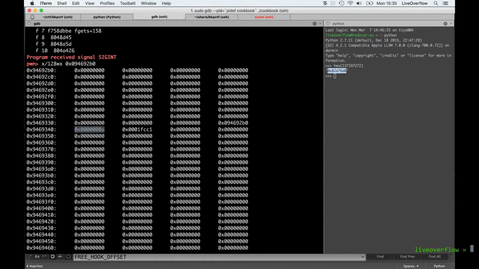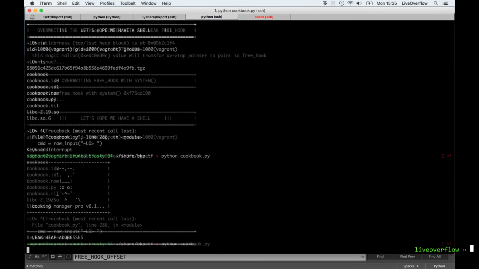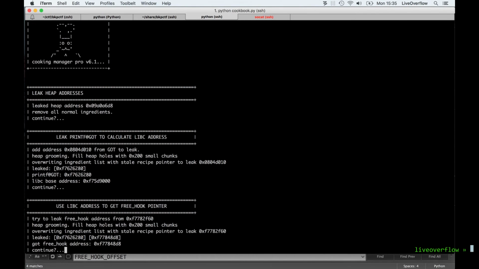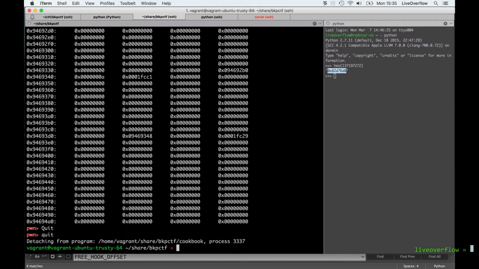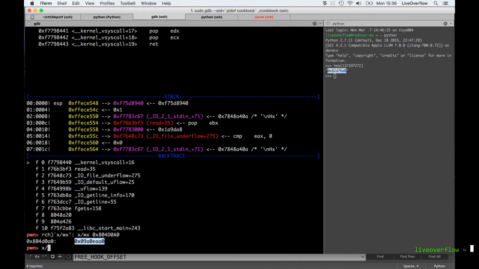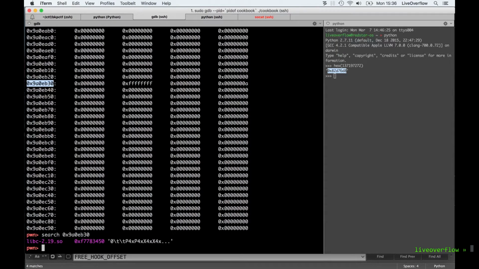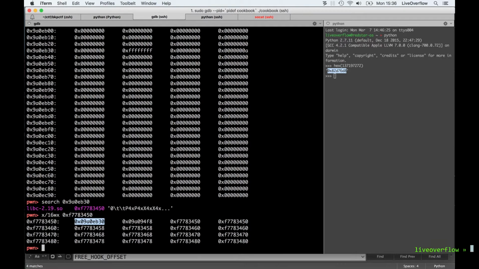So let's overwrite the size of the last chunk. We should be able to do this with 8 bytes, and then we can set the size. So we go into the create recipe menu, give it a name, and then write 8 zeros and then the FFFs to it. So let's run the exploit code again and look at this on the heap. Okay, so apparently now we should have overwritten this size with FFFFF. So we attach GDB and we look on the heap. Get the address of the last recipe we edited, and then look at this heap area. And we can see that indeed we have written this FFFF, and that should be the start of the free heap area. And we can verify this by searching for the address, and we can find that there is this pointer to this heap area there.